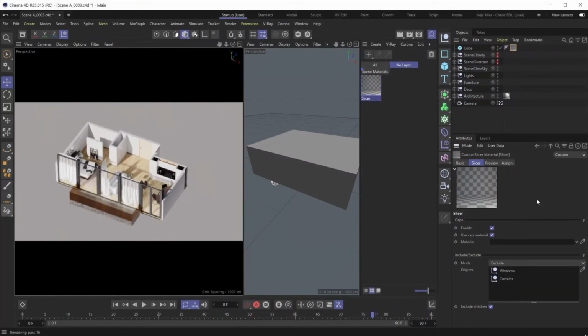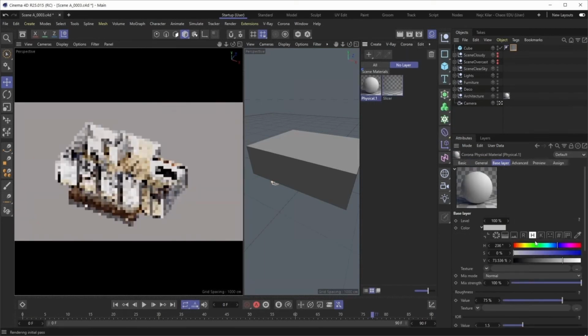Now, if you are a Cinema 4D user, well, we said this before, the workflow is pretty much the same. As you can see right now, our walls are capped off. That's because we have our caps enabled. If we disable the caps, well, then in this instance, our walls here won't be capped off. Okay. Now, if we enable caps, and if we take a look at the use cap material functionality, if we disable it, well, now the caps are going to use the same material as the underlying geometry, or the geometry that's being cut. Okay, and it's going to use that same material. But if you toggle use caps material to on, well, then you can plug in your own custom material in there.